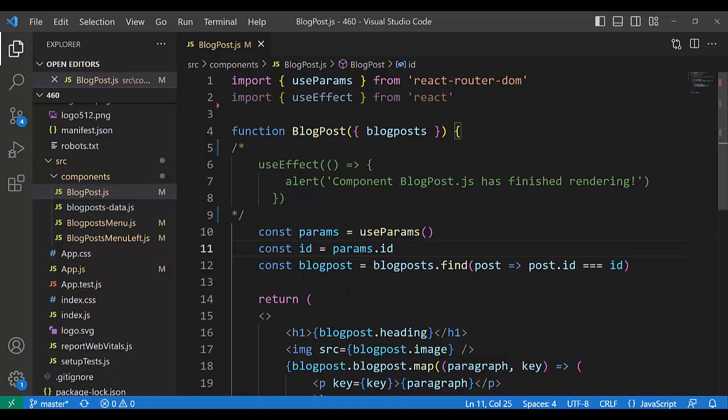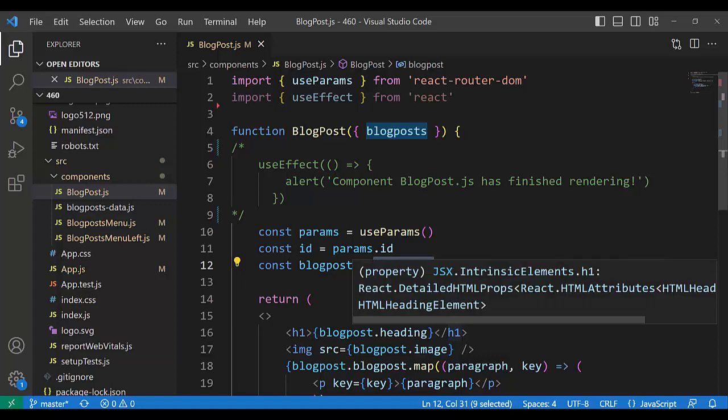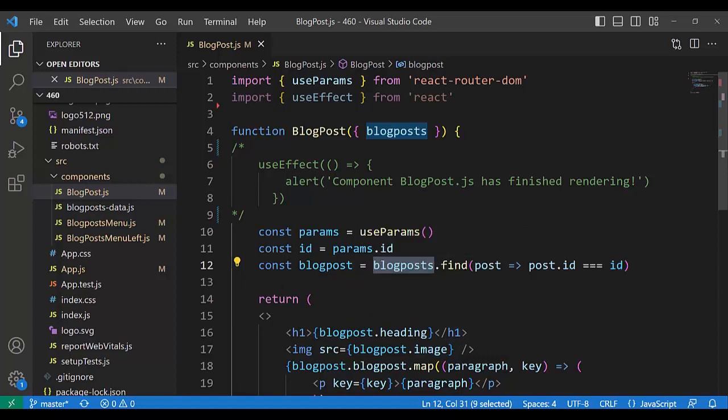And now the blog post is found by the method find, and blogPost array is an array. Every array has a method find, and the result of method find is an object, not an array, the object which satisfies this condition.